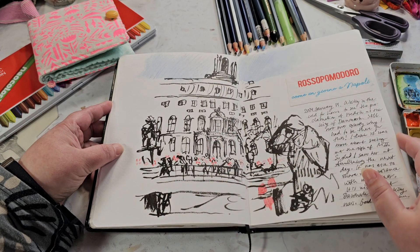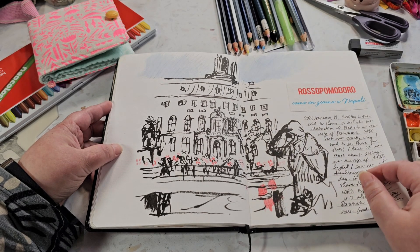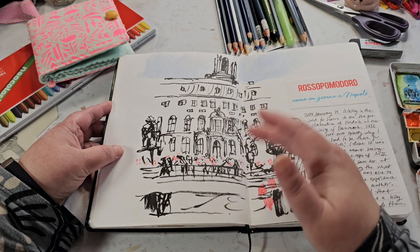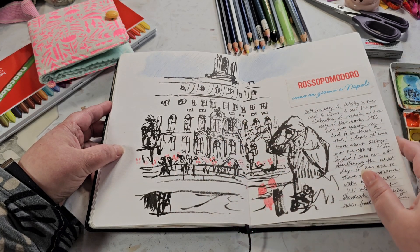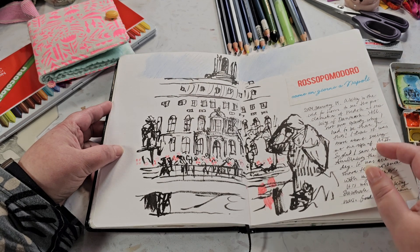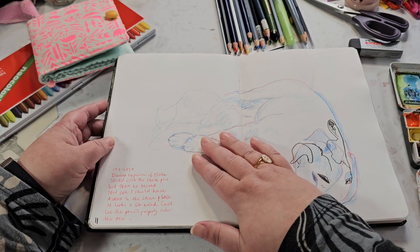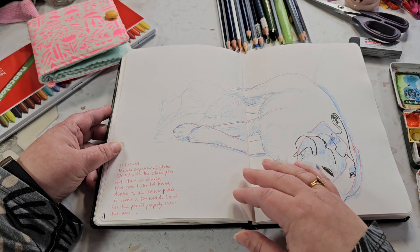We stood there for four or five hours before something actually happened on this balcony where the new king was proclaimed. There's no real ceremony or coronation - it's very low-key. The Danish prime minister comes up on the balcony and proclaims that the queen had abdicated and long live the new king. That's it. Super low-key - a bit boring after standing there in the cold for four hours, but I was glad I was there. Not so much to say hello to the new king, but maybe more to say goodbye to the old queen.